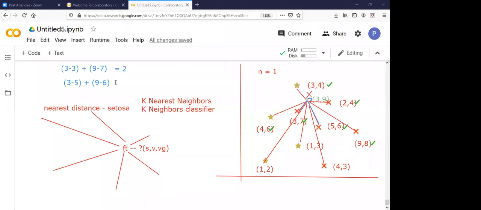In the second case, the output will be 3 minus 5, that is minus 2, and plus 3. Minus 2 plus 3 will be equal to 1, right? So the problem with the second case is that you have to operate over a minus value, that is minus 2 and minus 2 plus 3. That is a big problem. In the distance calculation you can't go with a negative value, because a negative value will decrease the value.